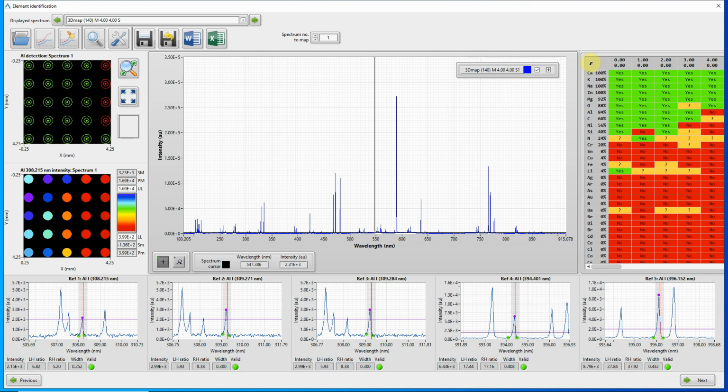If required, the user can edit or manually overwrite an automated identification result by left-clicking in the corresponding cell in the table and entering the result. So, for example, we could change this to no, just by adding no, and it automatically updates the result. And we can even just type the first letter, so to change it back, if we select Y, return it to what it was.